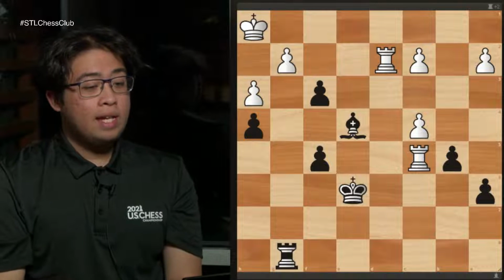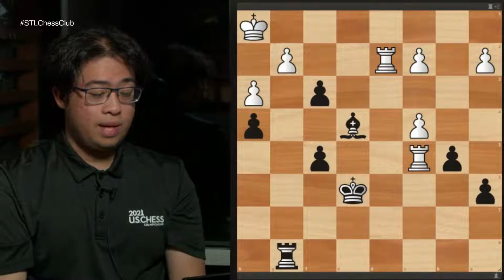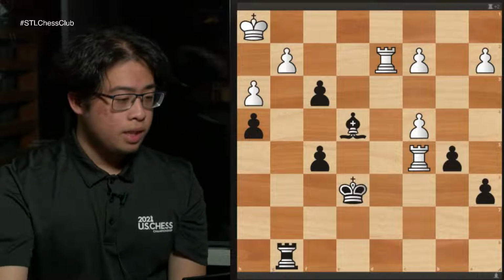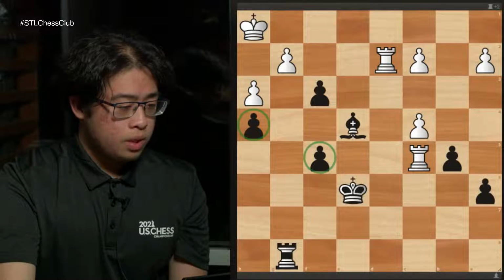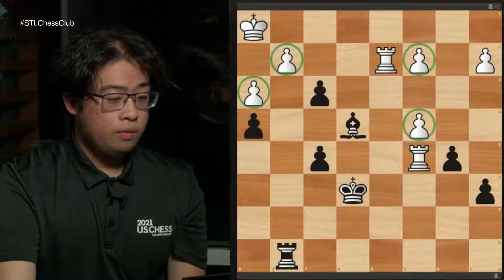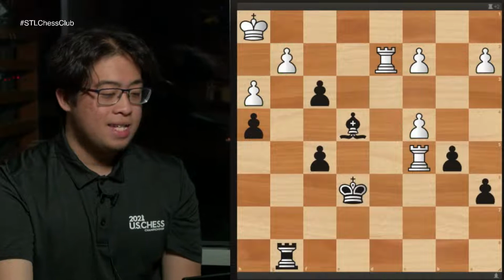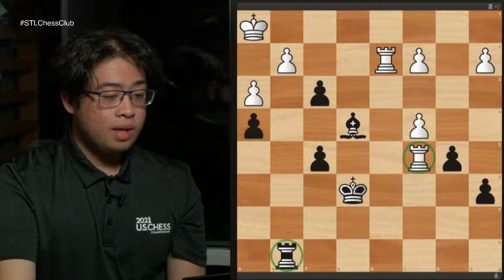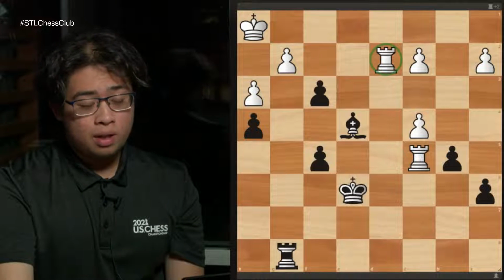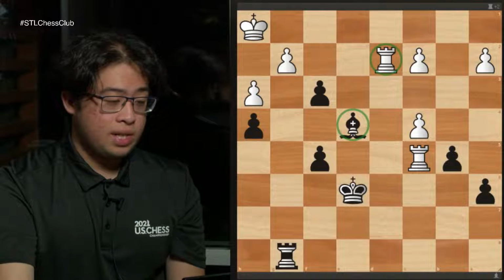So we have Hansen versus Mueller in 1962, and it is black to move here. So let's evaluate the position. Black has 1, 2, 3, 4, 5 pawns, okay. White has 1, 2, 3, 4, 5 pawns as well. So both sides are equivalent pawn-wise. Both sides have a rook, but the imbalance here is that white has a rook for our bishop. So they are up the exchange here.